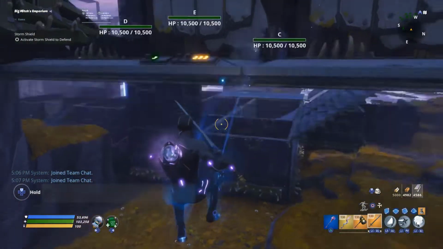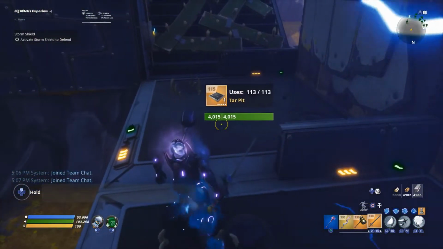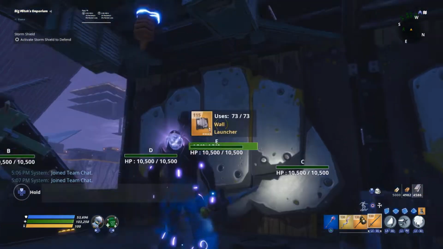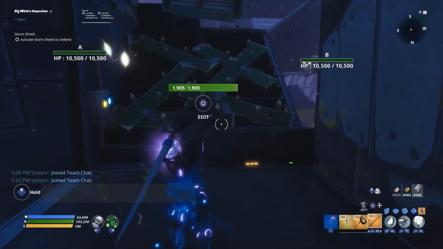But right now we're going to go over this floating tunnel real quick. So we're going to keep going to the south. There's going to be a tar pit. This is going to have all durability. There's going to be a 3x impact, 2x reload speed wall launcher. Then there's going to be a ceiling zapper. Then there's going to be another stagger recycler low wall.